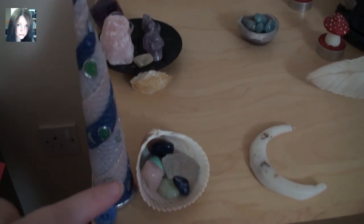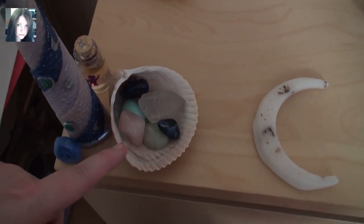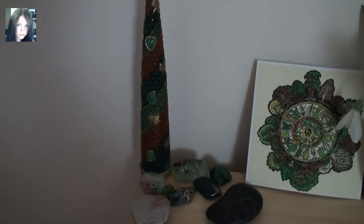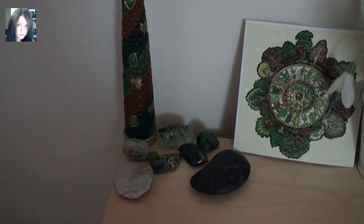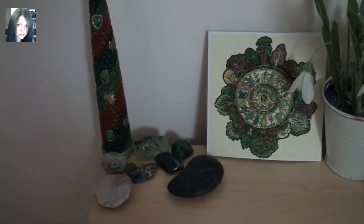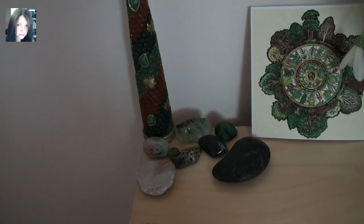As always, we have the water spiral with the water elemental and the little crystals in a seashell. That was a seashell sent by Trina. And over here we have the earth spiral. These spiral candles, by the way, are from FragrantTemple.co.uk. She is an incredible crafter of these beeswax spirals and other bits and pieces, and she's also a really lovely lady. I actually had this candle tailor-made because I wanted a water one, and she made it for me.